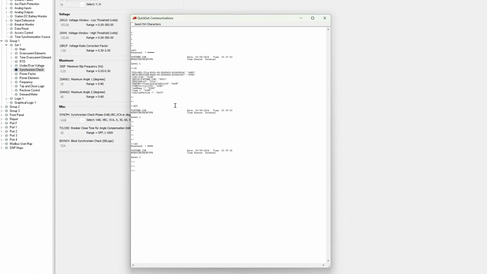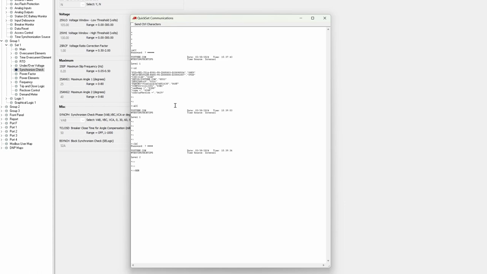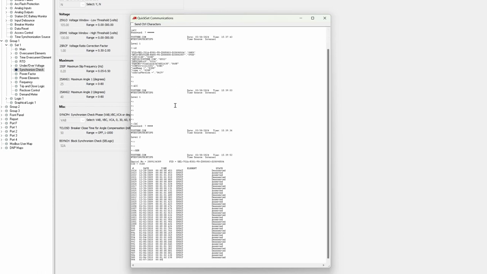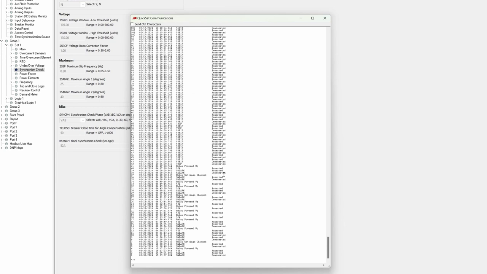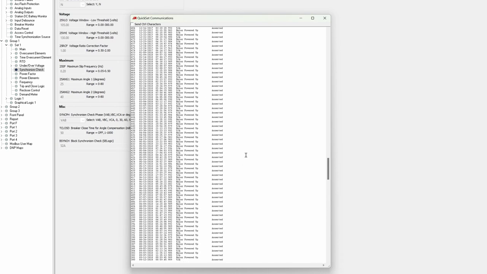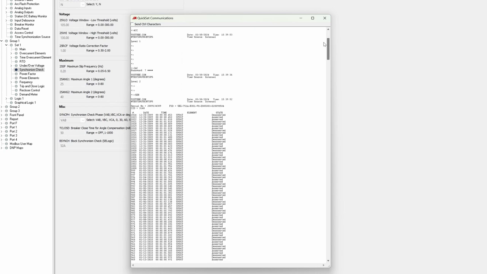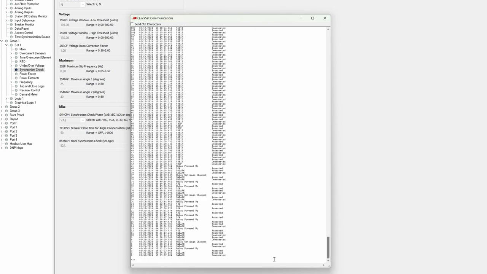So the sequential events recorder, to hit that, we just type in S-E-R. Boom. And this is going to bring back a whole bunch of data, because this was, I think, in service at one point. Yeah, so we're 1,000 lines deep on here. All right, so that spat out our whole sequence of events. This was on a test bench for a long time, and before that it was in service, and we yanked it out of something because one of the cards on it doesn't work.